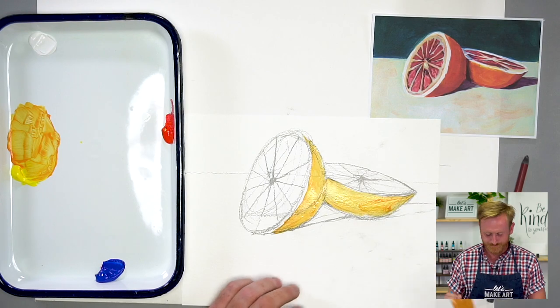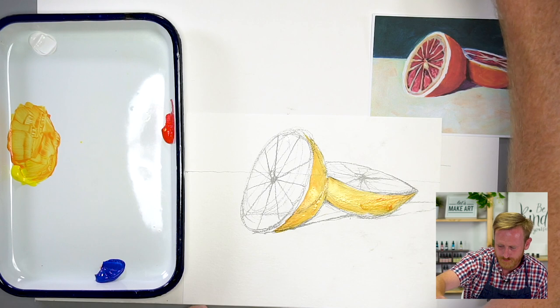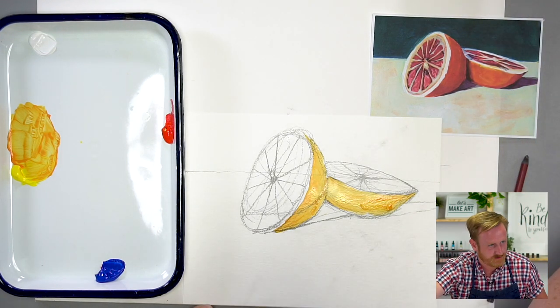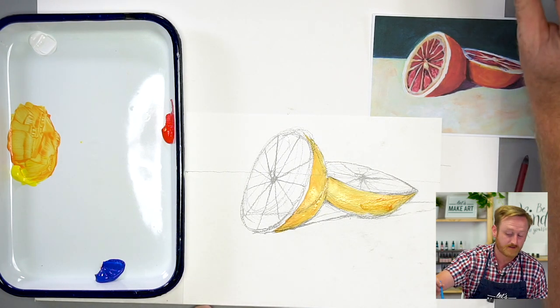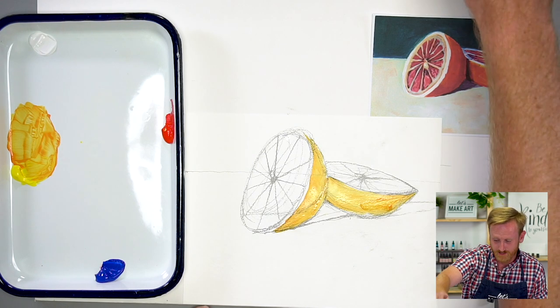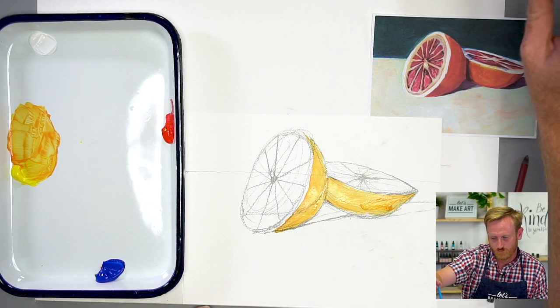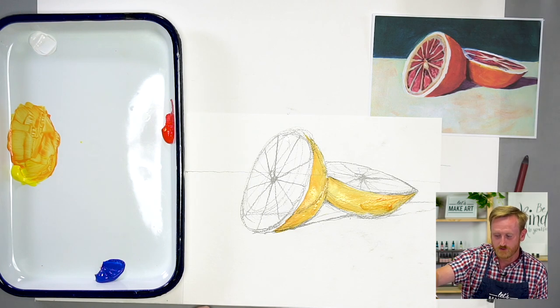Okay, so we got that. Next step, I'm going to go ahead and... Do you care if I bring this closer? No, absolutely. You stay comfortable. I guarantee that I will mess this up and get these reversed, but in general, it's good to have one cup for rinsing and one cup of water to use as your medium.